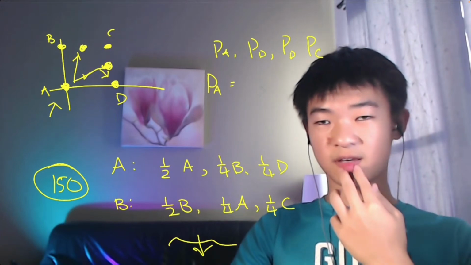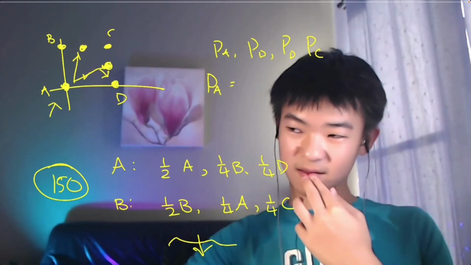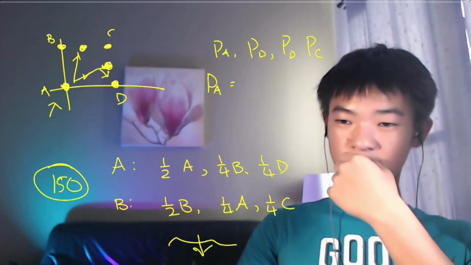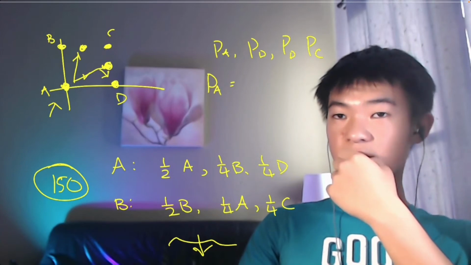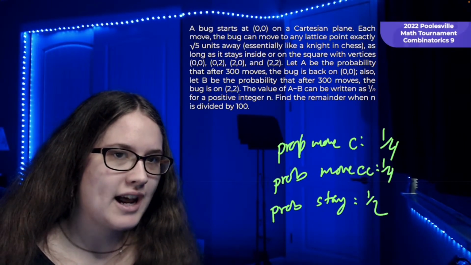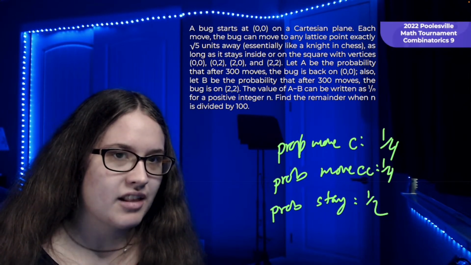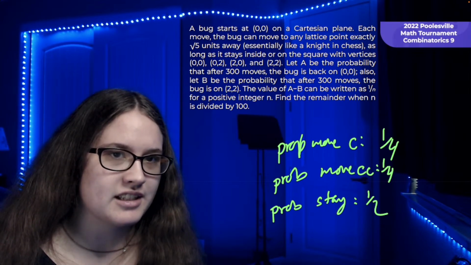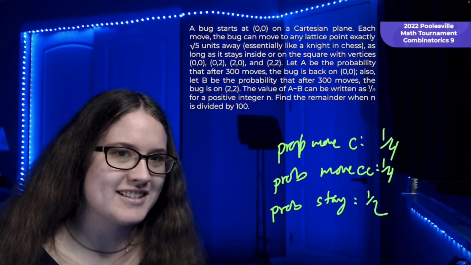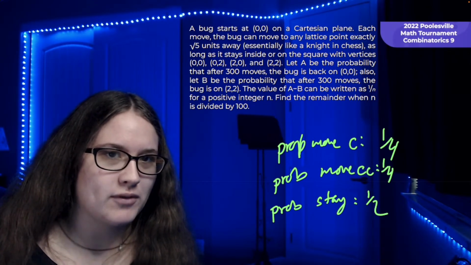P of A, there is a 100% chance you go to P of D. But then the amount of steps it takes changes, and this is worthless. Wait, I could be completely crazy here. But if we reach at any point B or D, then the probability that we end up at A or C is equal, right? Yes. So the only advantage that A has is if the only move is it goes somewhere and it returns back to A, and it does that 150 times.